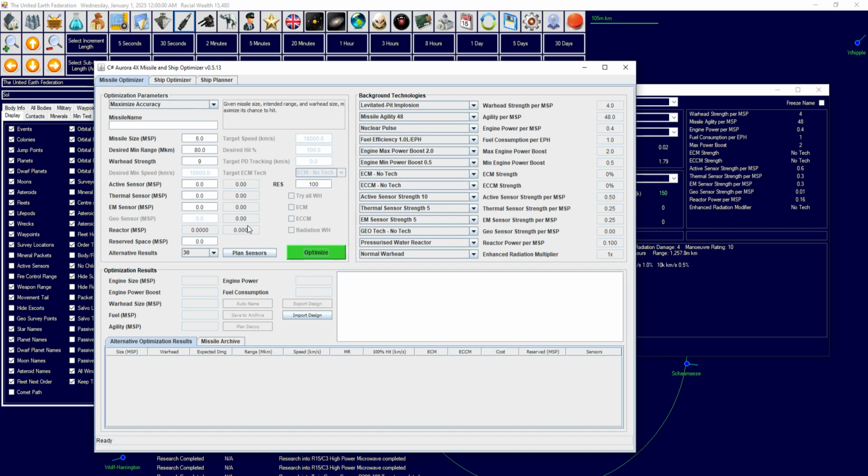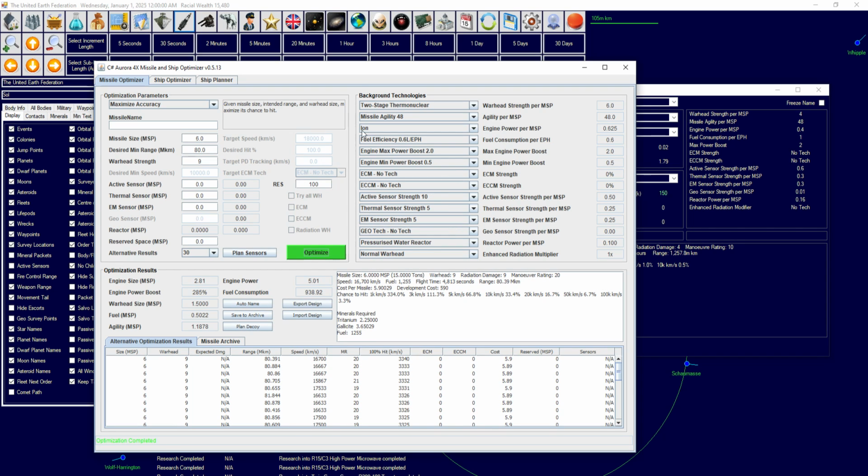Like, optimize. Ooh, it's not really a good missile. It's a 6-9 missile. It was a little better than this. There.